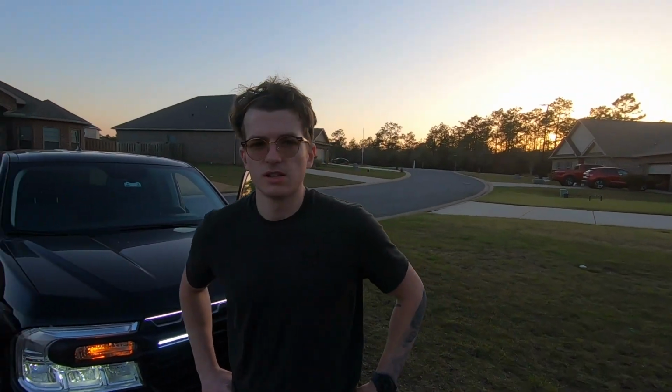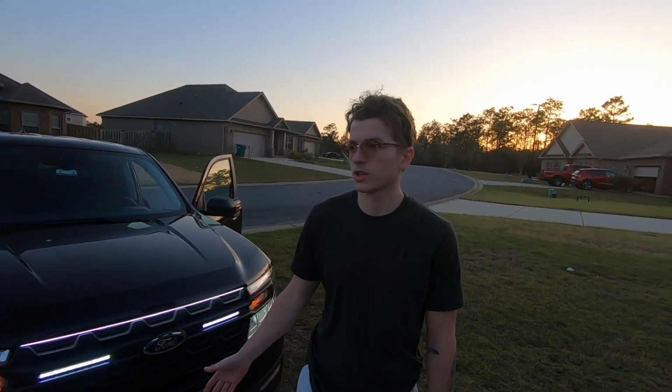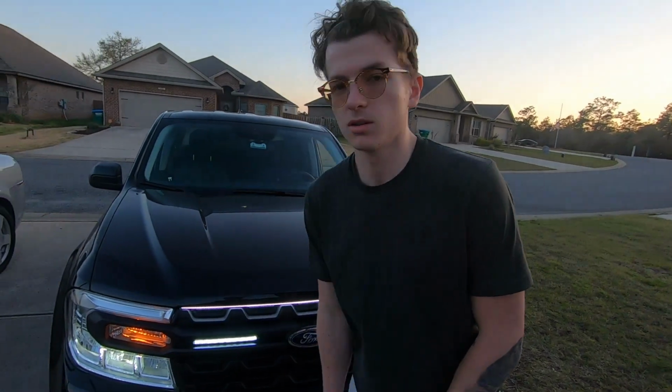Alright, well, that's how you install the running light bar or running light strip on the XLs and XLTs. It's real similar to the Lariats. Lariats just had the lights up there. Pretty much the same exact process. I'll link NomNomTech. He showed it on the Lariat too.